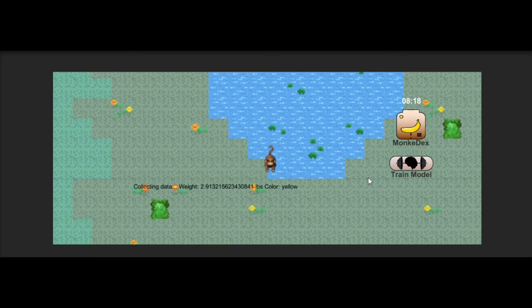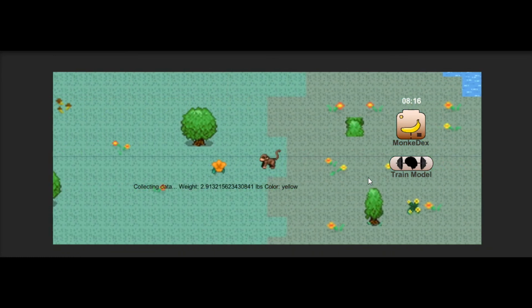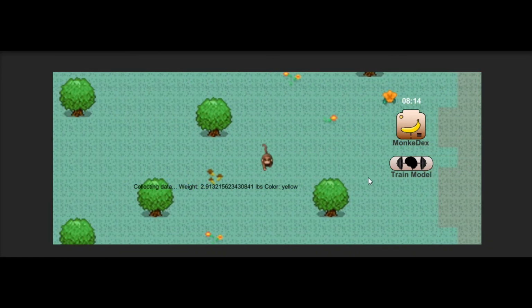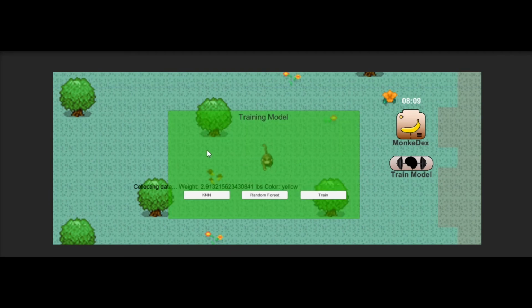As data is collected, which is addressed by collision detection that triggers dialog, our custom data structures update to accommodate this data. When the player has collected enough data, they can choose to train a model and pick their classifier. A post request is sent with their data to the endpoint, which uses sklearn and matplotlib to return a plot of accuracy versus some parameter, such as number of nearest neighbors.